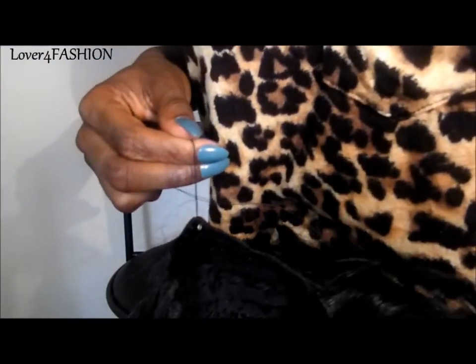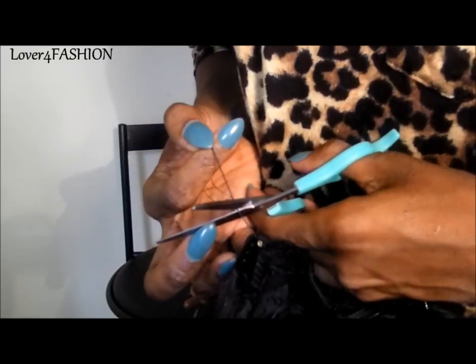Now the clip is secure and it's right at the tip of the wig, and as you can see, it is seamless. You cannot see it on the other side of the track. I love this technique a lot. I'm going to cut this off, and then sew the rest of my clips on. I'll come back with the finished results.